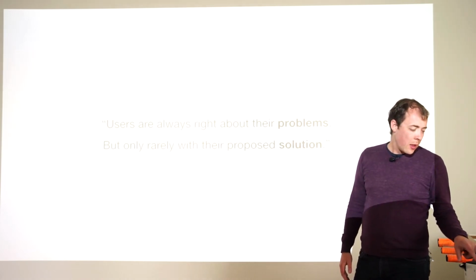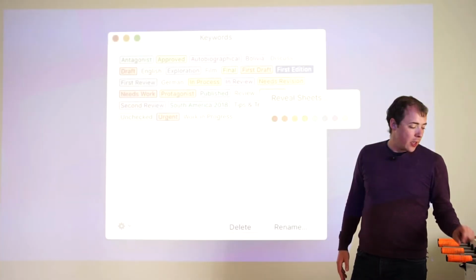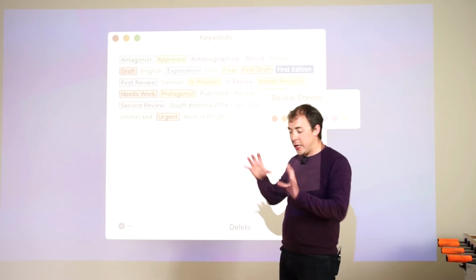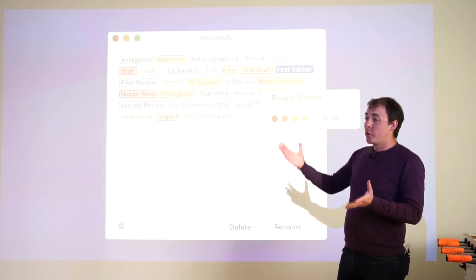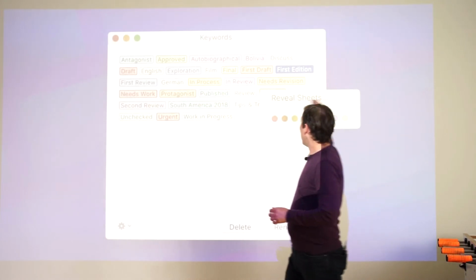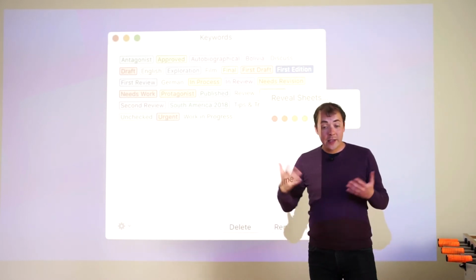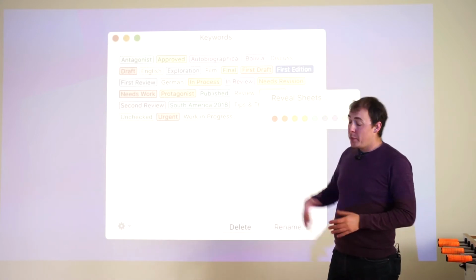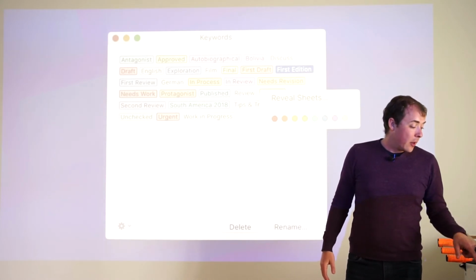So, right. And then with regard to the iteration, here's a feature that we shipped in one version. In Ulysses, you can have those sheets and you can give keywords to the sheets to categorize them. And in one version, we shipped a manager for those keywords, which was a very simple UI, which would show you all your keywords. You could set colors and you would have buttons down here. And later on, we realized, well, that was too simple. We needed to extend it. We got feedback from users and we iterated on the feature. And then only shortly later, we turned it into that.